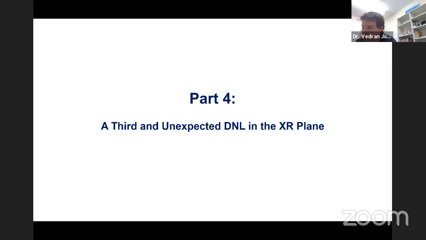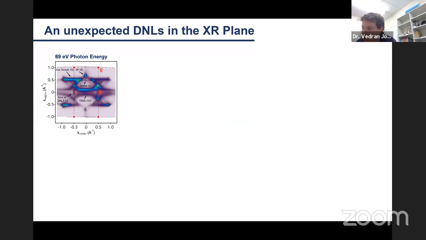So as I briefly mentioned in the outlining slides, surprises really came to us when we inspected the Fermi surface in the 110 plane containing the X and R high symmetry points of the Brillouin zone. Here we found a third nominally gapped Dirac nodal line that escapes the predictive power of density functional theory, and it remains surprisingly robust despite strong spin-orbit coupling. And actually identifying this line was a huge mission. And when we first started to study this material, there were really no ARPES studies out there on it.